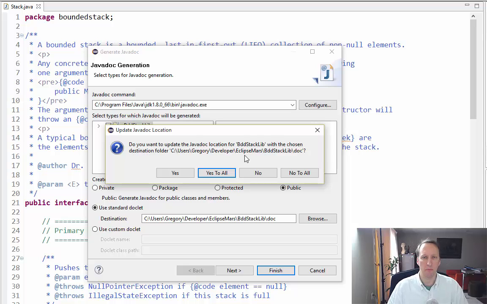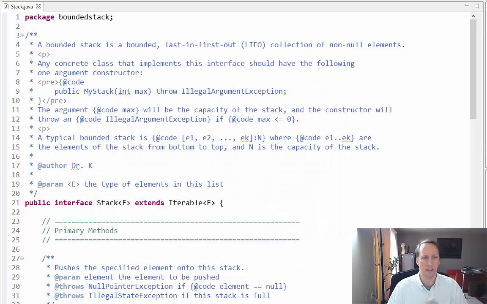This is actually asking me if I want this to be my permanent Javadoc location. I'm going to say no, and the reason is it's going to put all Javadocs in here. So I'm going to see if I can just get away with clicking no there.